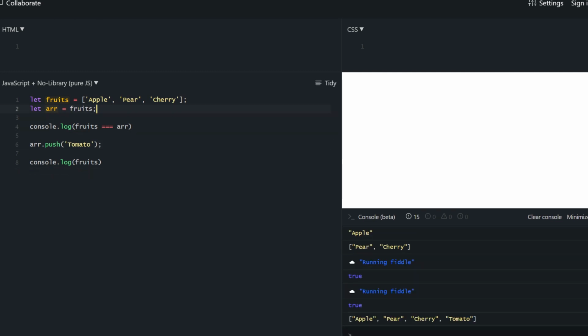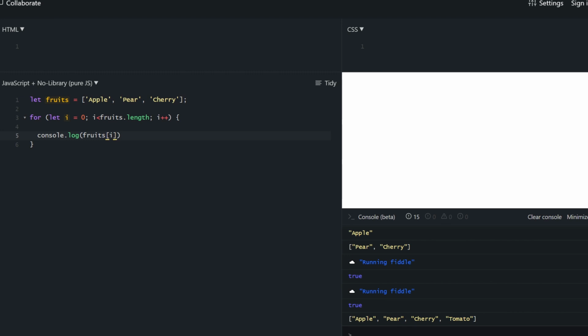So now we're going to look at all the different ways we can iterate through our arrays. So the most basic example is by using a classical for loop. So we just define the I, limit it to the fruits length, of course add, and there we have it. Basically the I is the index and we access fruits by it and we get the result.